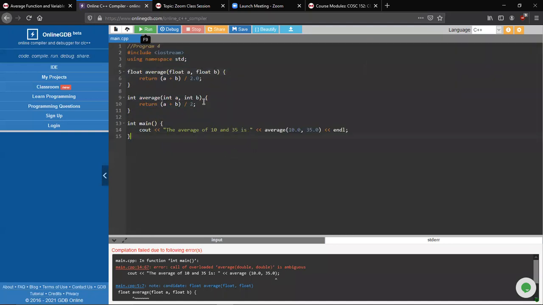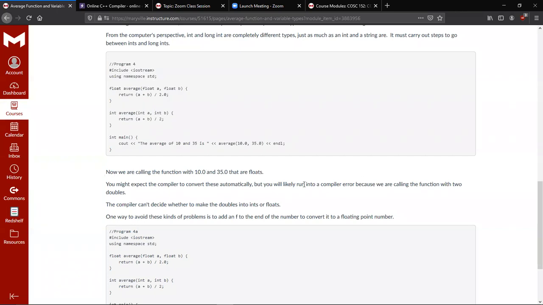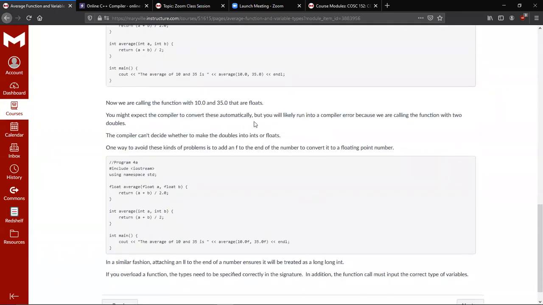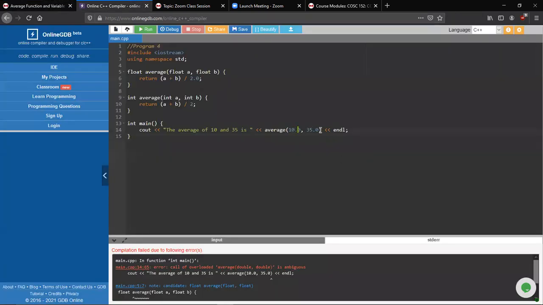So what we got? I actually had code that already did this, and I just changed the old program and did the exact same thing anyway. But there you go, we've actually already seen that. We're calling the function with floats. You might expect it to convert them, but what in fact happens is you get a compiler error, because it can't decide if it should make those into ints or floats. Because these are point zeros, it's having to convert them.